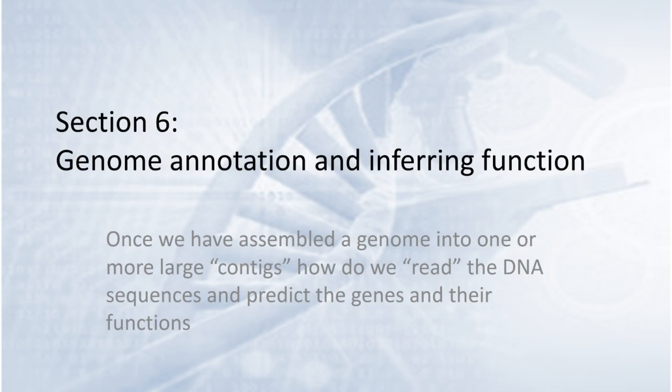I'm going to talk to you just very briefly now about another aspect of the analysis on your bacterial genomes that you'll conduct later on. I want to give you a little bit of background understanding of what's going to be going on when we try to annotate our genomes. What I mean by that is how, taking these contigs that we generated in our assemblies, which are really just strings, sometimes hundreds of thousands of nucleotides long, of G's, A's, T's, and C's, how are we going to look at those and read them and understand what genes are there?